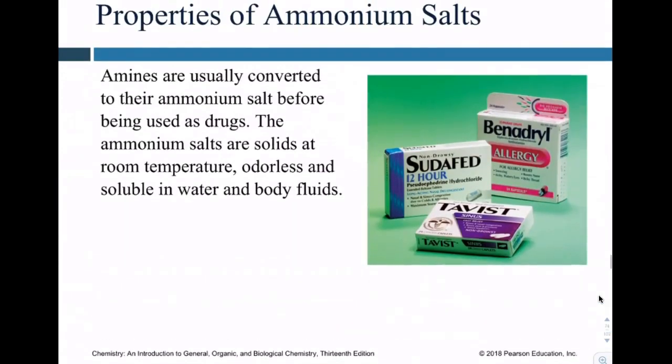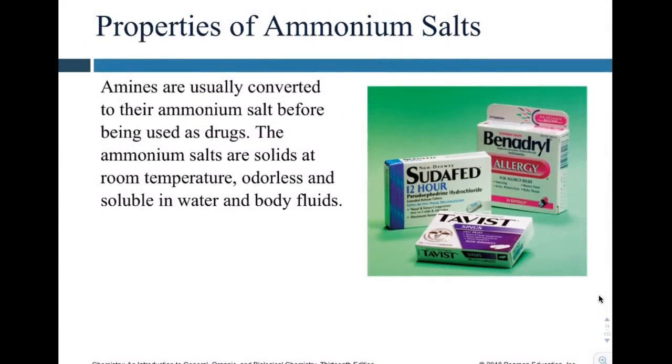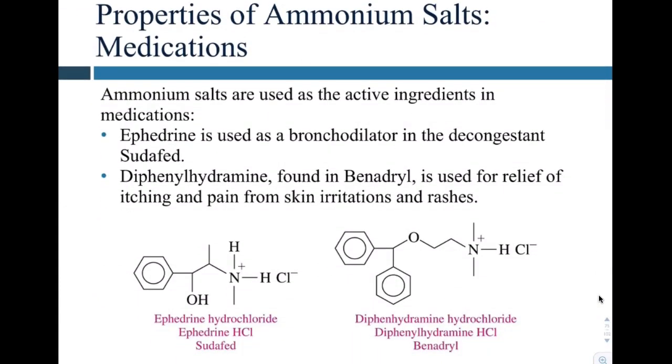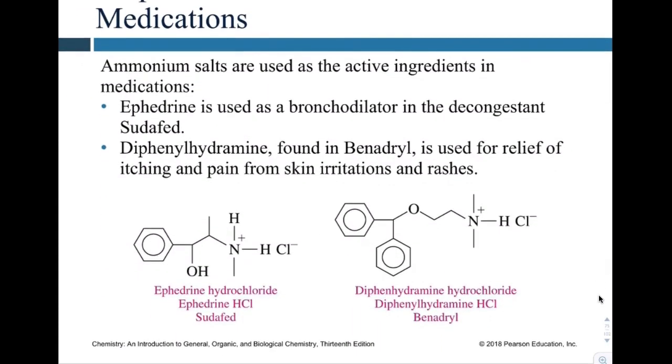And then they have these properties of ionic compounds, just like the carboxylic acid salts do. So they're solid at room temperature and soluble in water, which makes them good for medicines because they'll be soluble in your body. And so a lot of medications are ammonium salts. Ephedrine, okay, here's some ephedrine right here. And you've seen ephedrine HCl. That means that the amine was reacted with hydrochloric acid, so you get ephedrine hydrochloride.